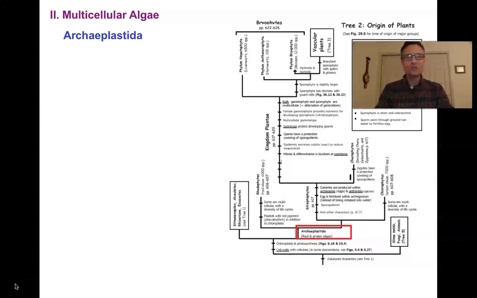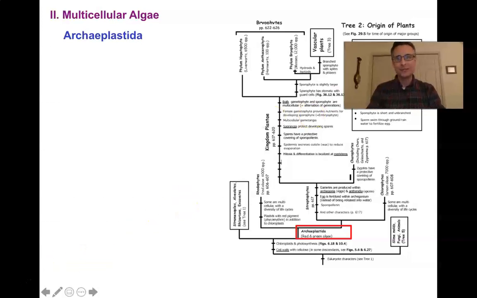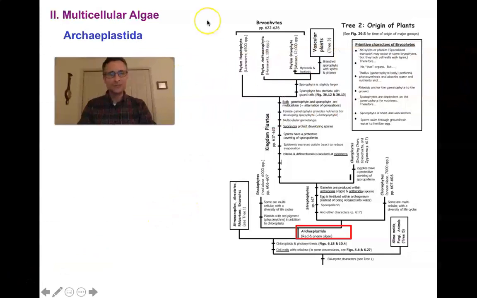and we're going to go into the archaeoplastids. And so not only are we going into the archaeoplastids here, we're also going into a new phylogenetic tree. We're zooming in a little bit. So I'll move over here so you can see the tree. And what we've got now is sort of a condensed version, tree 2, that focuses in particular on the archaeoplastids. So here's the archaeoplastids over here.